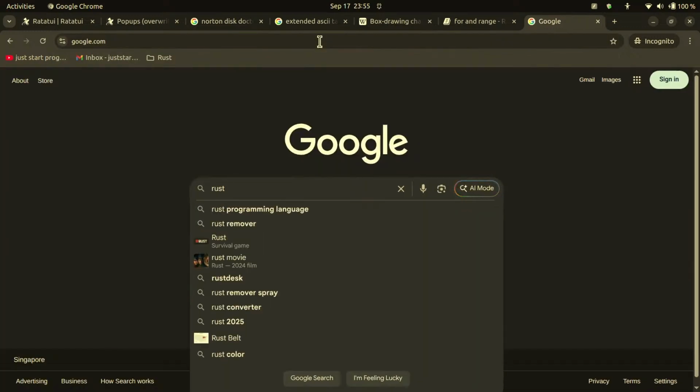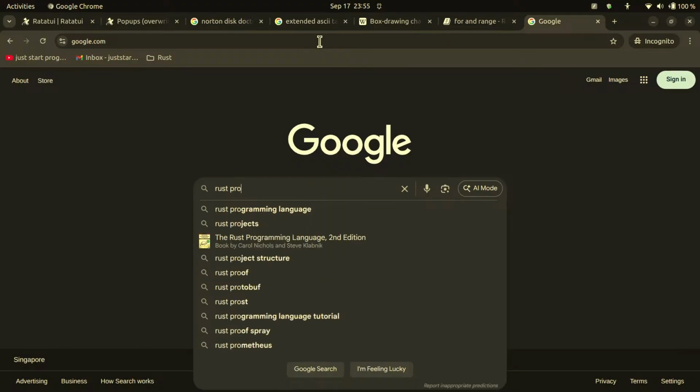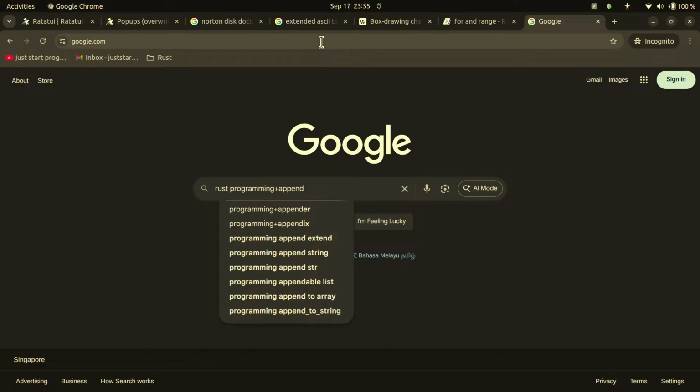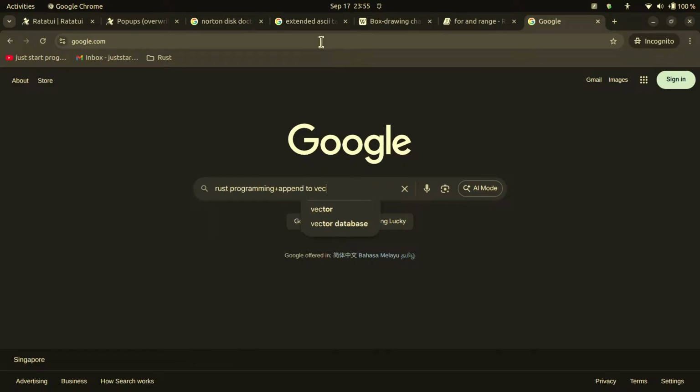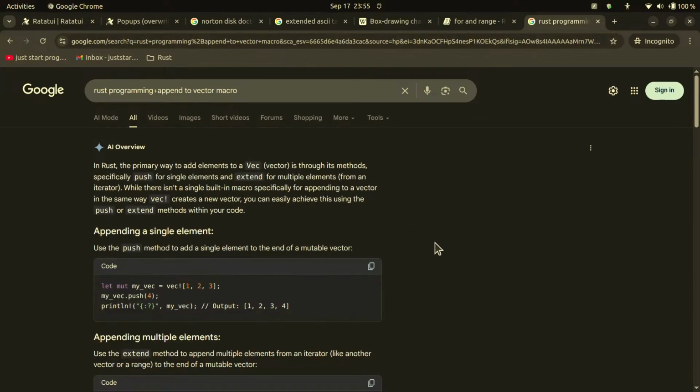Rust, to vector. How do we do that? Okay, so it's just like this.